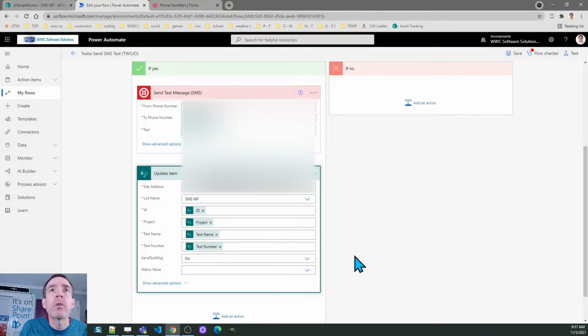Once you have your Twilio account set up, I can use this action block whenever I need, and I can use that connector to Twilio. Really not very complicated. I just have to pass along the phone number. I do need to make sure it's in the correct format, otherwise you're going to get an error in your flow, and then the message body in there.